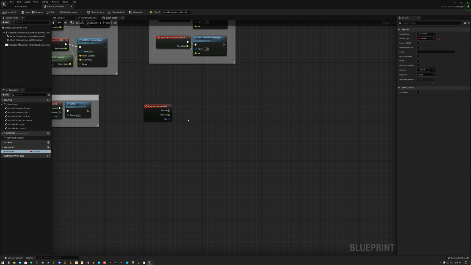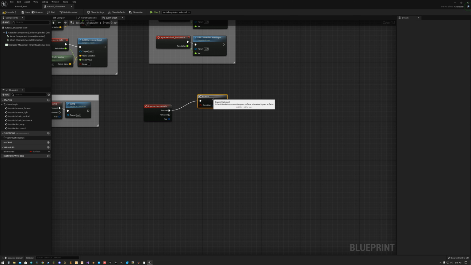Okay, so now we don't really care about what it does when it's released. We just care about when it's pressed for the first time. So under pressed, we're going to check if it's crouched or not already. How do we do that? Well, we use what's called a branch. So let's type in branch. And a branch is basically just an if statement.